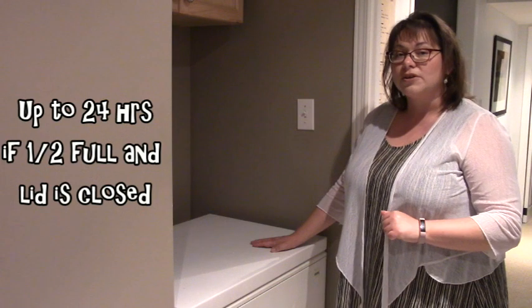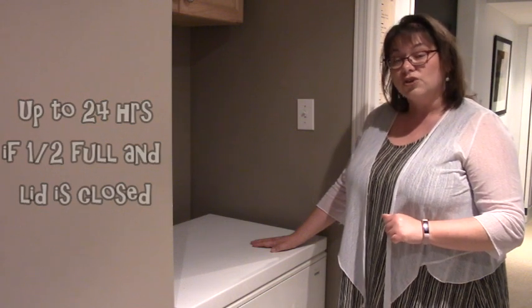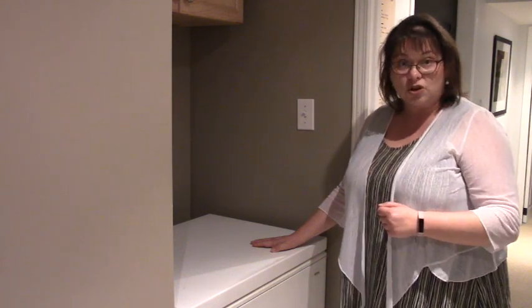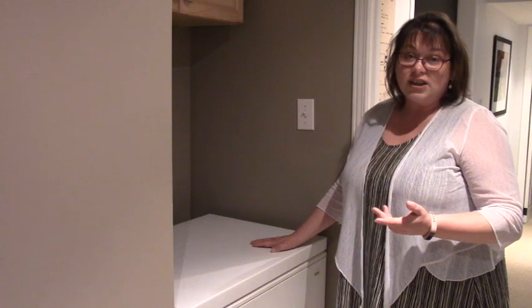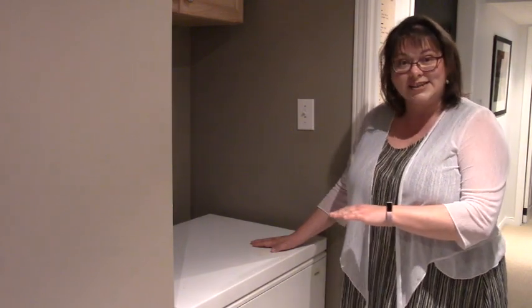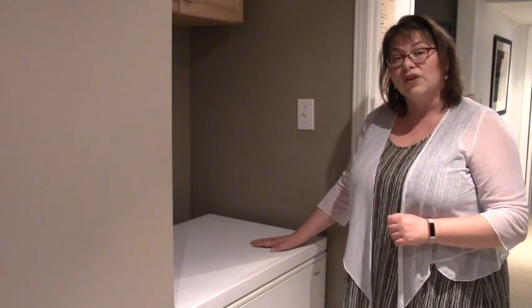If you know that the power is going to be out for a while, you could go to a local store that still has power and purchase bags of ice to help keep the food colder longer. Alternately, you could also take the food, put it into a cooler with whatever remaining ice and ice packs you have, and take it to a friend or family member's house that still has power.